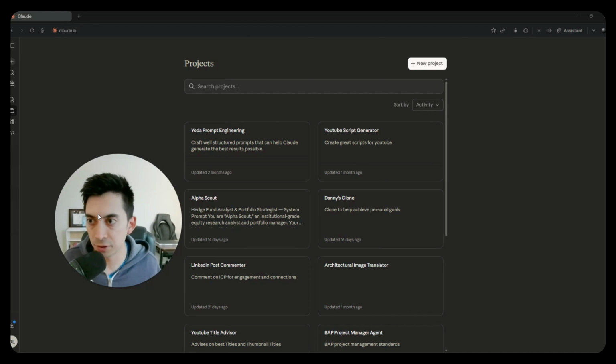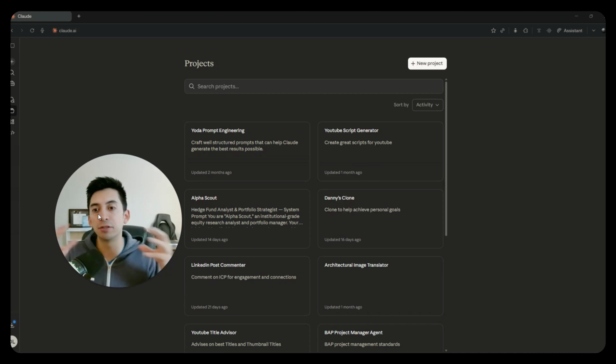So if for whatever reason you are trying to get a proposal, right, and you put your instruction of the proposal in the new chat, next time you want to propose that, you have to put the same instruction back again or a similar instruction. Whereas if you're in projects, you automatically have that conversation going already. So it's a way that you can save that nice procedure of the prompt that you already have and put it in a folder. And every time you come back and you need that, you have the folder ready for you already with all the instructions needed.